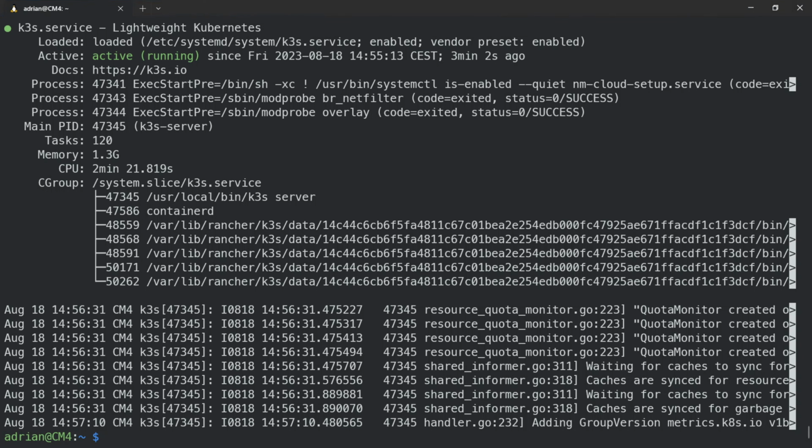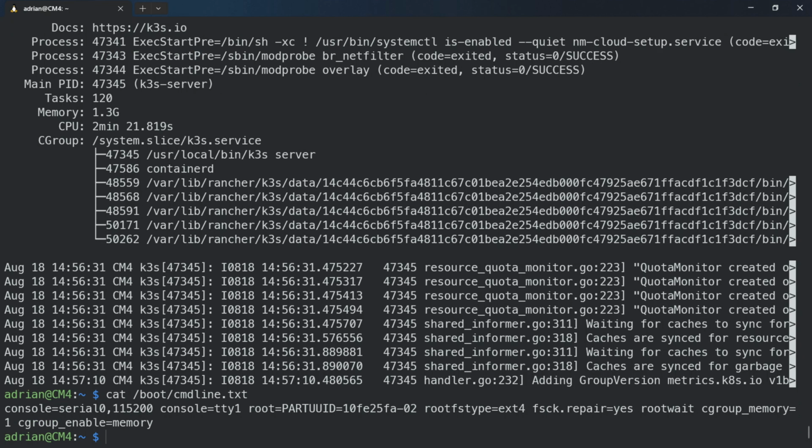And of course, it's good to remember that in the previous video I presented that we have two lines added. So cat boot cmdline.txt, those two entries: cgroup_memory=1 and cgroup_enable=memory.